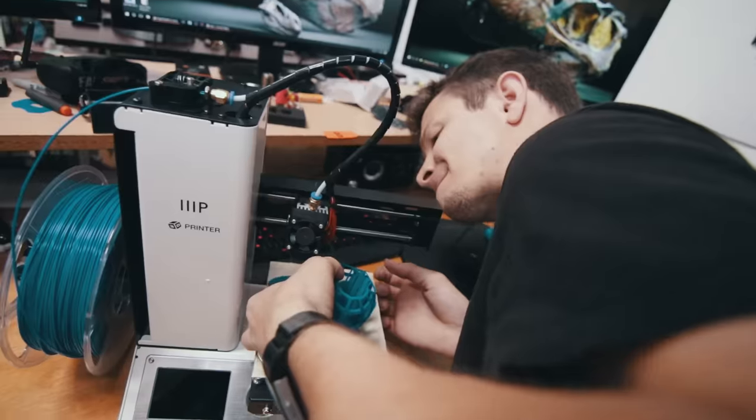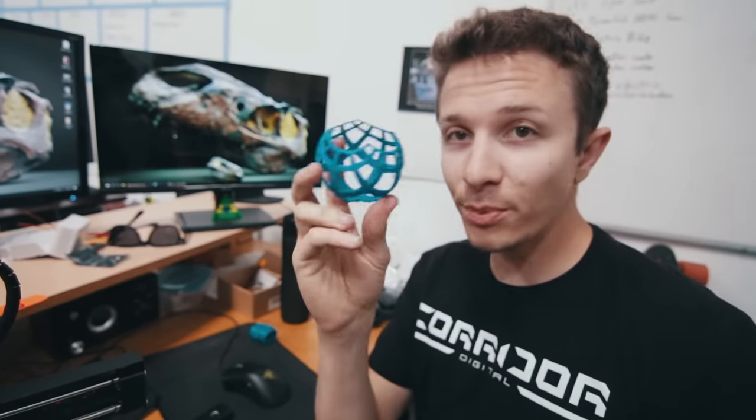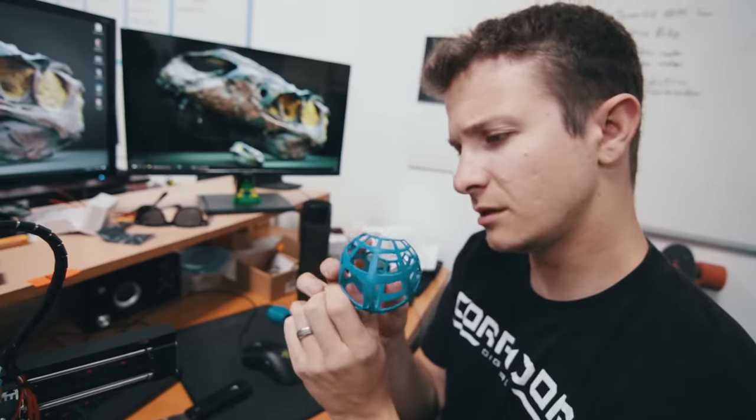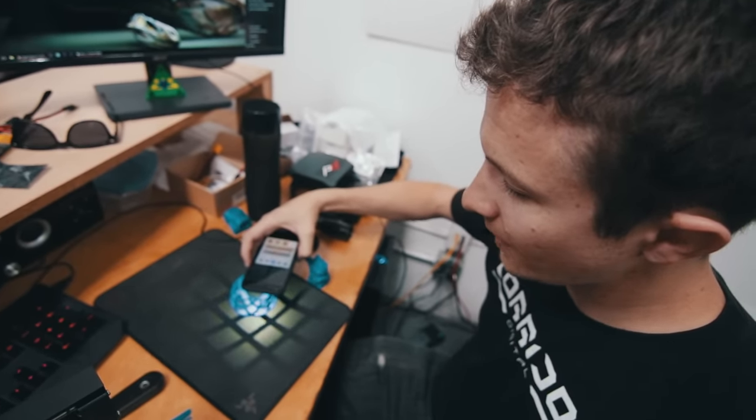I believe in you, right? You did it. Look at this! A $200 printer printed this! And it's, for all intents and purposes, flawless, if you don't count all the flaws. Let's see if my phone light will work. Hey! Actually, holy crap! That works really well.